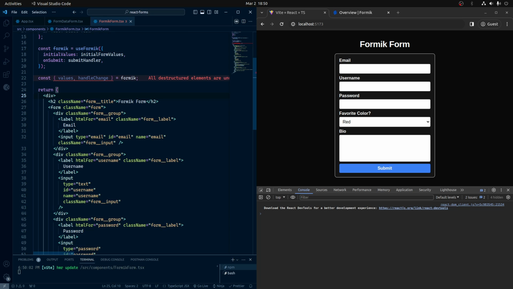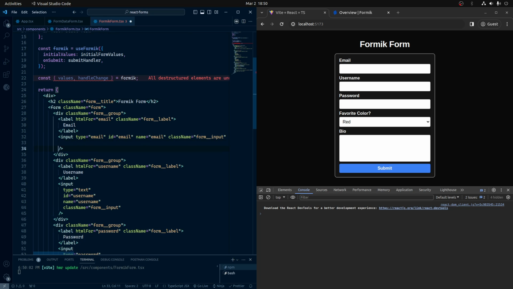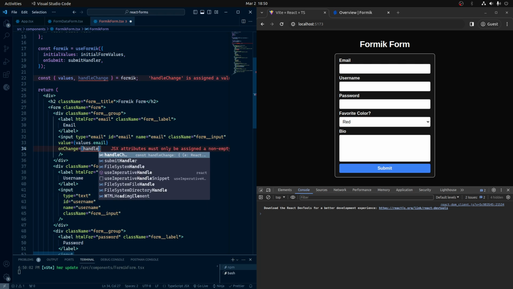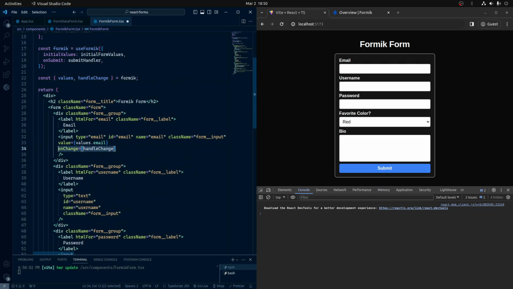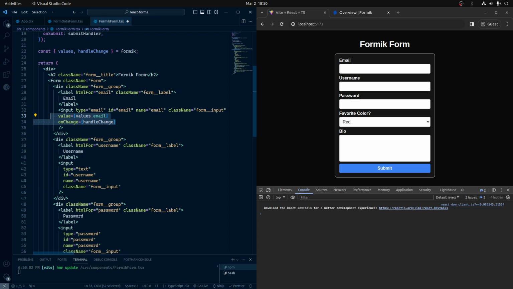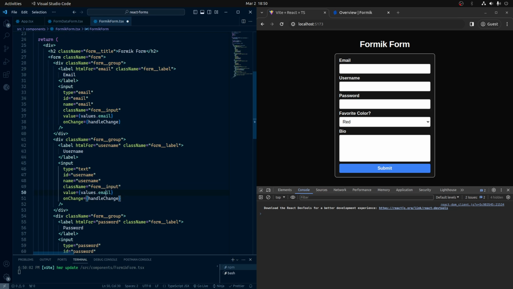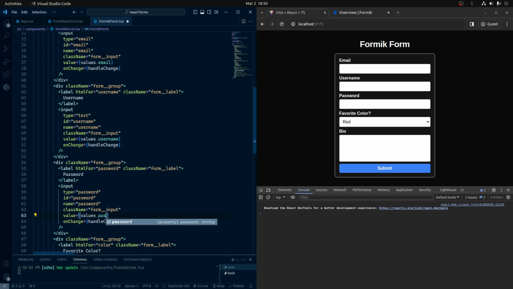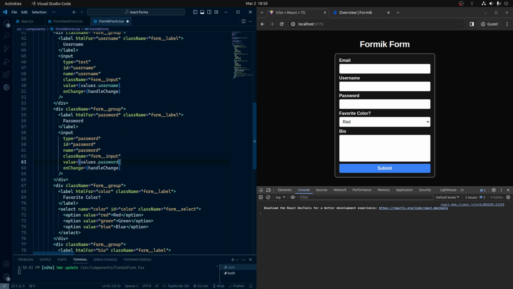So let's start with our email input. Let's do value is equal to values.email, and onChange will equal handleChange. And then same thing for our other three inputs. So values dot, and TypeScript will help us out here, right? So we don't have to assume. Values dot password. Where's the select?